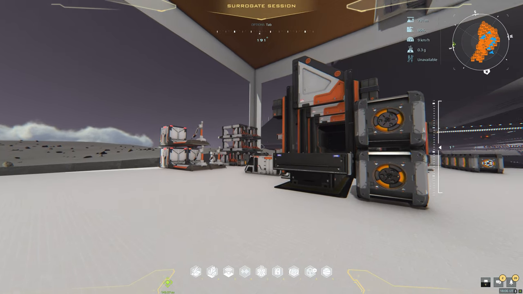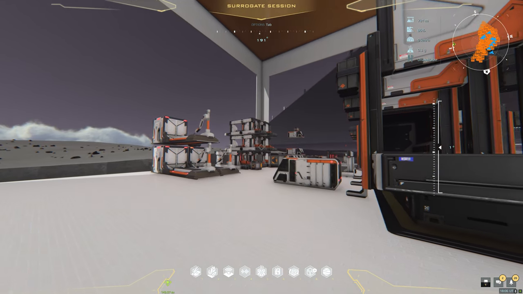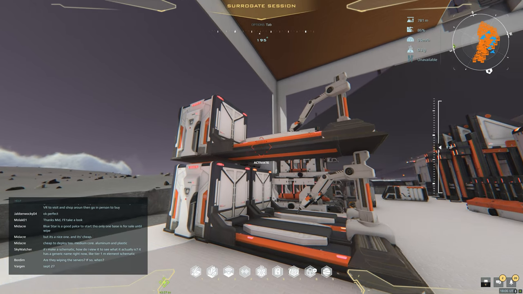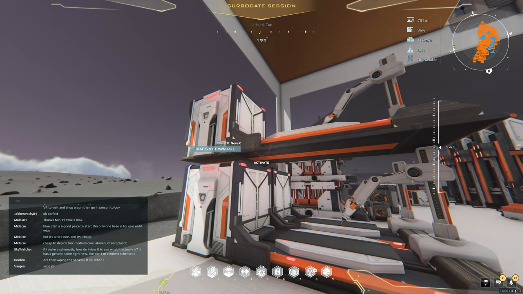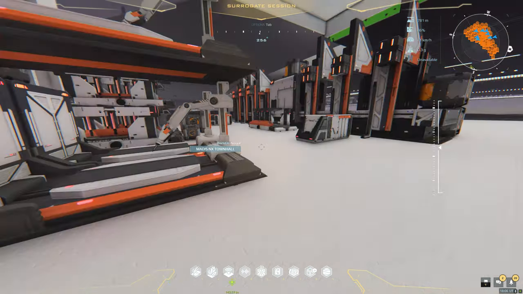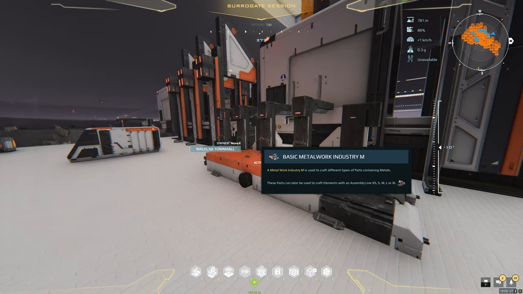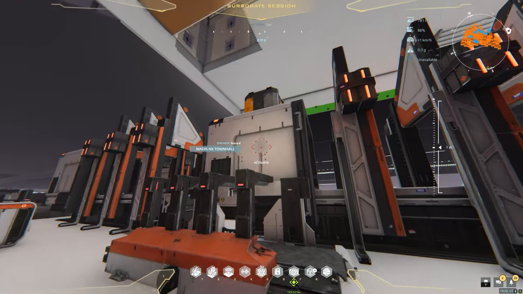This is the manufacturing line, I'm guessing. What are these? Basic 3D printers. Also, I notice this is something. Yeah, everything's basic. Look at that.